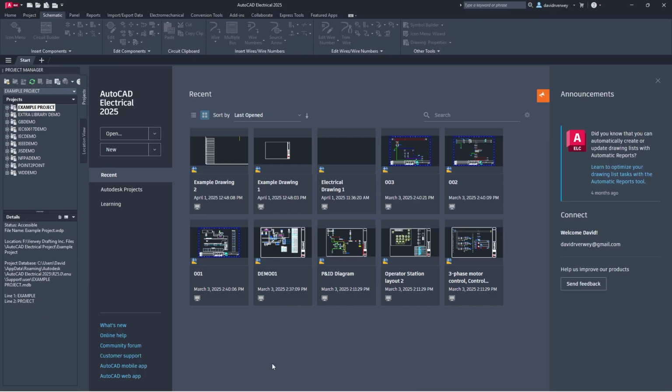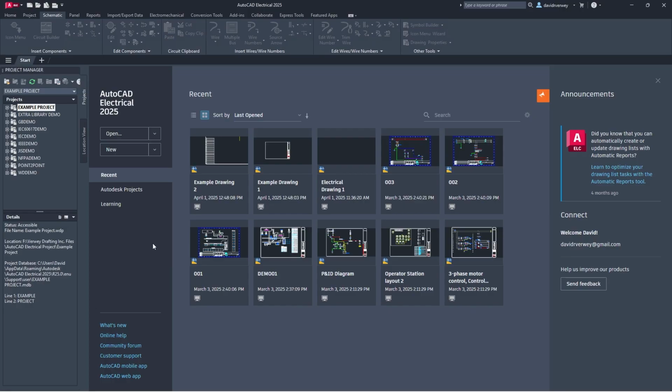So what is the first thing you have to do when you're setting up a drawing in AutoCAD Electrical? Now, you're probably all beginners, so we're just going to describe the interface. If you've used AutoCAD before, you're going to see that a lot of things look the same and a lot of things look different.